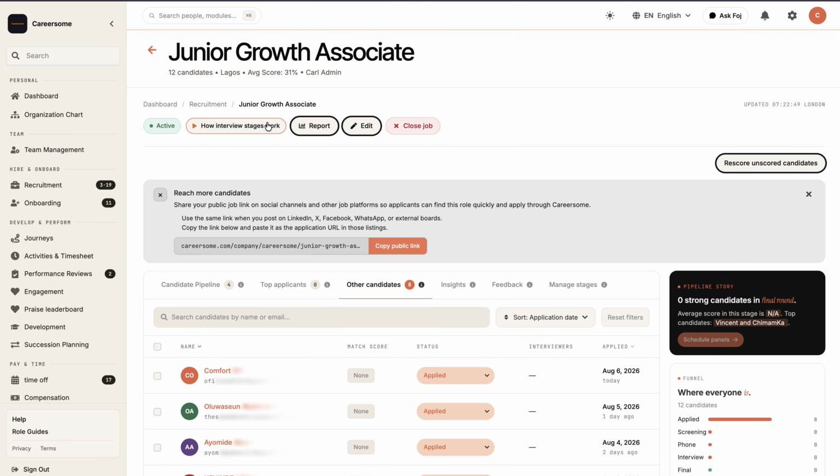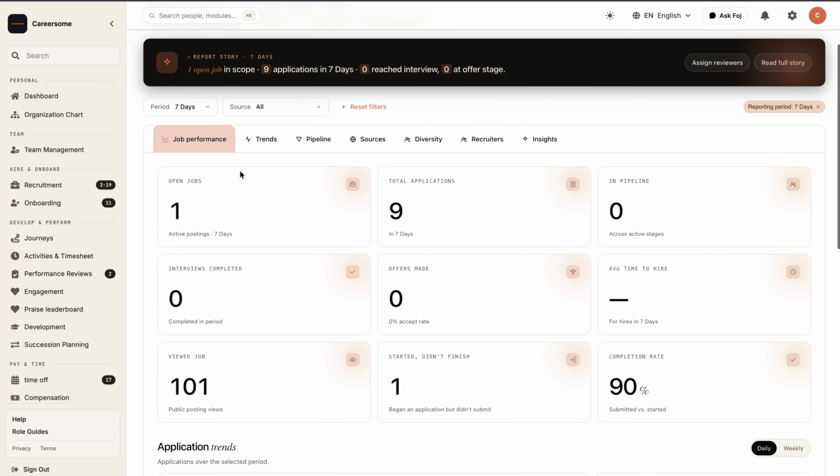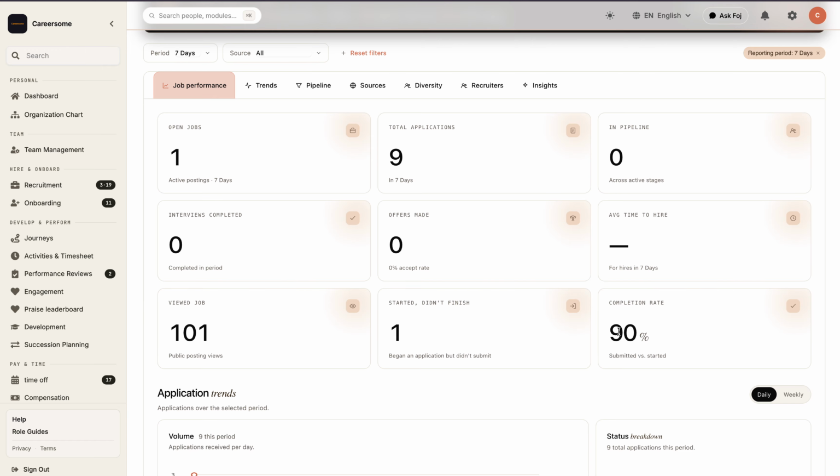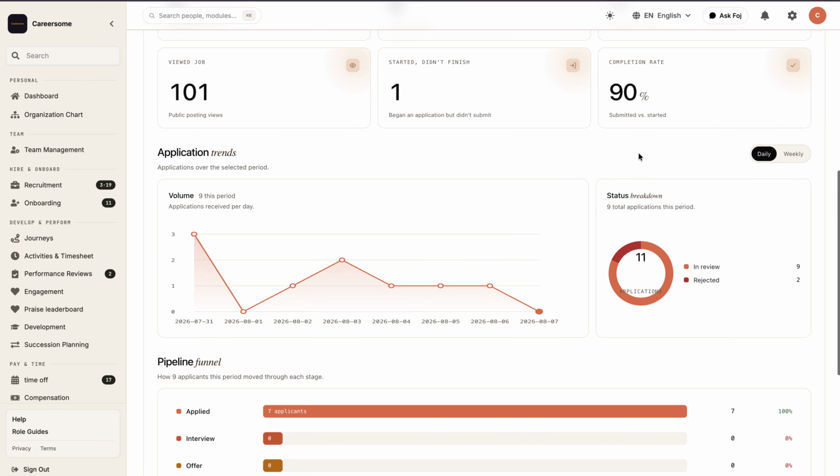And you can also click on the reports to see how well people have applied for the job. In the last 7 days, we had one open role and 101 people viewed this job. You can see the people who started the application and completed it, which is 90%.